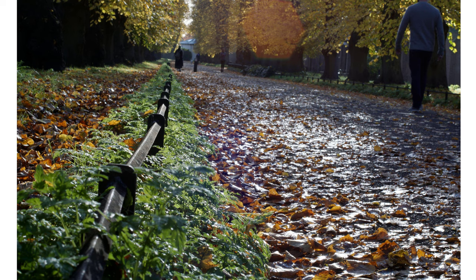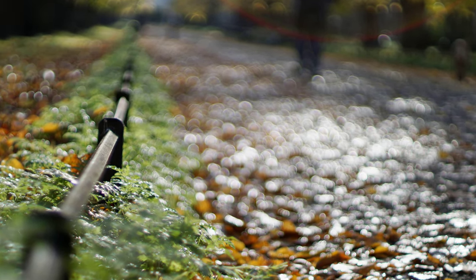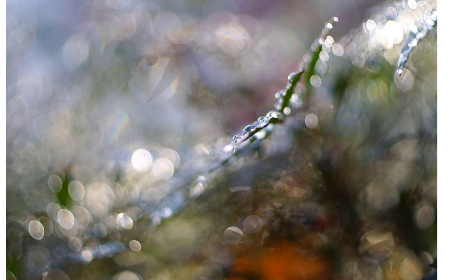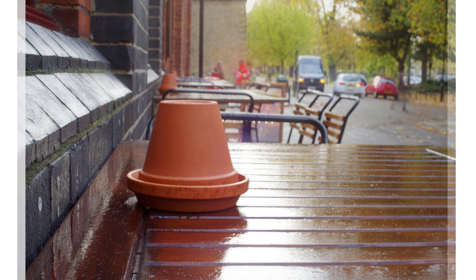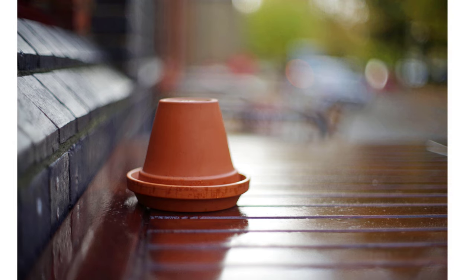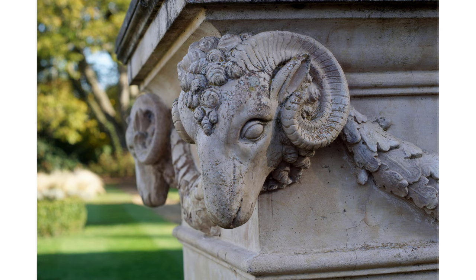Direct or reflected light can help a lot to add interest to blurred areas. You can point this lens very close to the sun wide open, with a good hood, and it'll cope very well with extremely bright light. The flares tend to intrude more when it's stopped down. I especially enjoy taking photos when the sun comes out after it's been raining. While we scroll through these images, I'd like to say a few words about why the 8-element version of the Takumar 50 f1.4 has developed such a cult status among some collectors and experts.